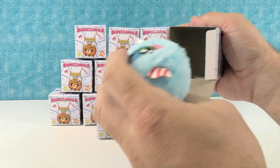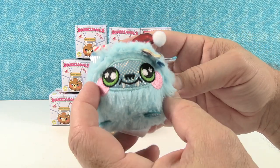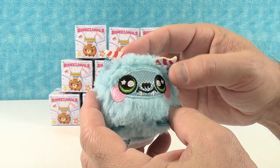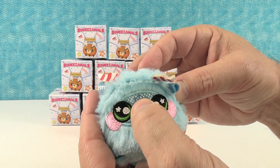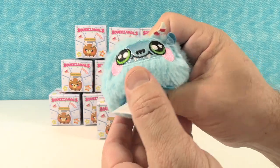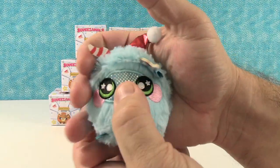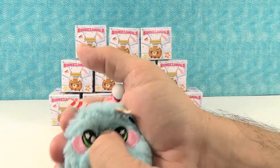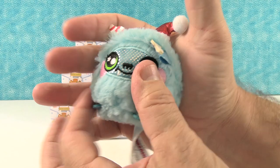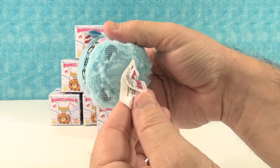No blind bag. We have a little blue puffball. There is a checklist in there. He's awesome — I think we have a Yeti. I love it! He's wearing a little Santa hat, he's got little Yeti horns that are candy cane striped, little fangs, his face is glittery with big green eyes. That's the Yule Yeti! So these are little squeezable balls, which are a lot of fun. It says they're slow rise — I feel like they pop back up pretty quick — but I like their shape and the size of them. And they are an enjoyable squeeze. I really love the Yeti, he's adorable.